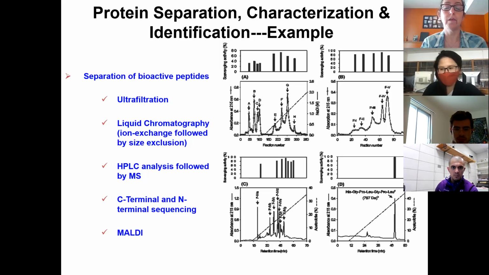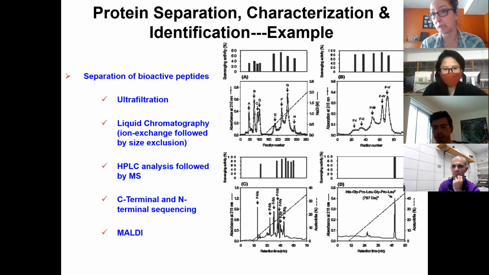Last example I have here is oftentimes when we want to characterize a specific protein, we really have to go through elaborate ways of isolating it. If we are looking at characterizing bioactivity of a potent peptide within a mixture of peptides that we produced by enzyme hydrolysis, we really need to go through a sequential separation procedure to be able to get a purified peptide that we can sequence and we can characterize for its bioactivity.